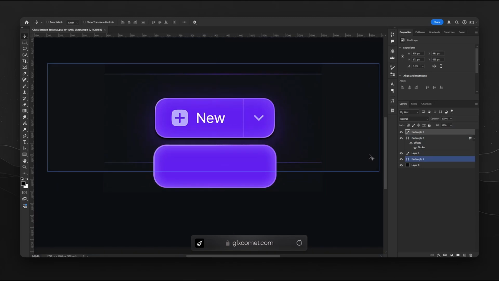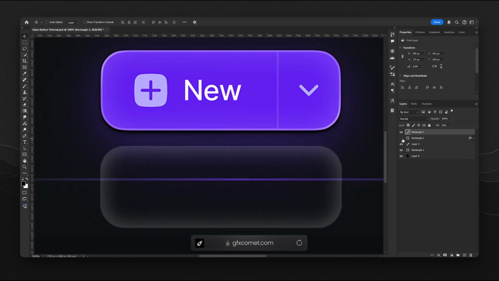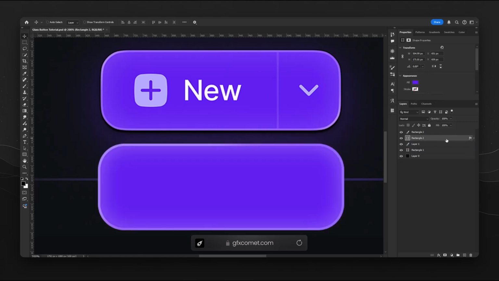And lastly, we just have what seems to be a shadow here as well as a stroke. So we can actually copy a new shape under, and I'm basically going to use this just to resize like that.